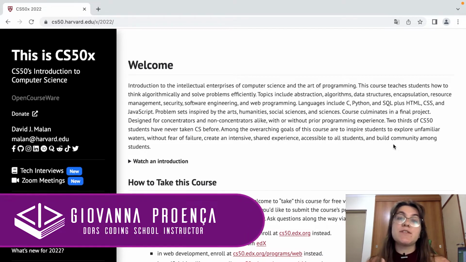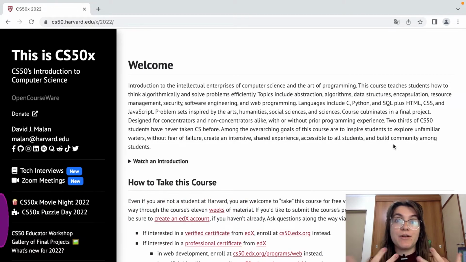So basically CS50 is a really good course if you're learning how to code by yourself, if you are a beginner, alright? Because in this course you're gonna learn from scratch until you are prepared to work with HTML, CSS, JavaScript, and Flask. This CS50 course is going to build strong foundations for you because you're gonna learn C, Python, SQL, where you're gonna work with the database, HTML, CSS, and JavaScript for working with the front end and how you're gonna display things in a web page, and Flask in the end, working with how you're going to manipulate the data when you're working with a website.